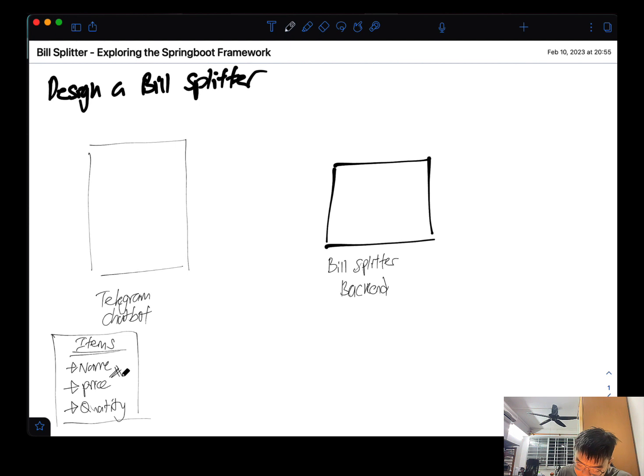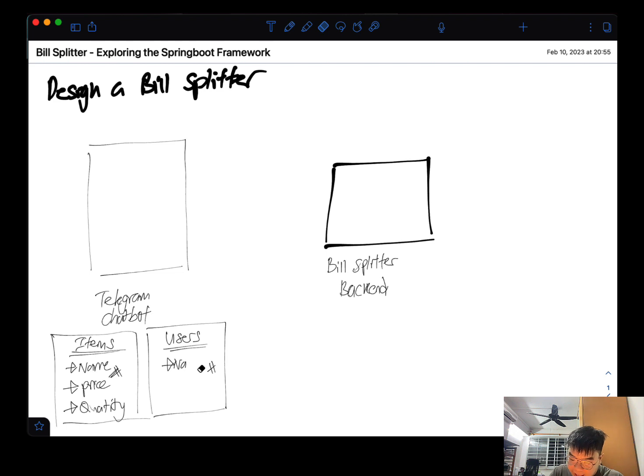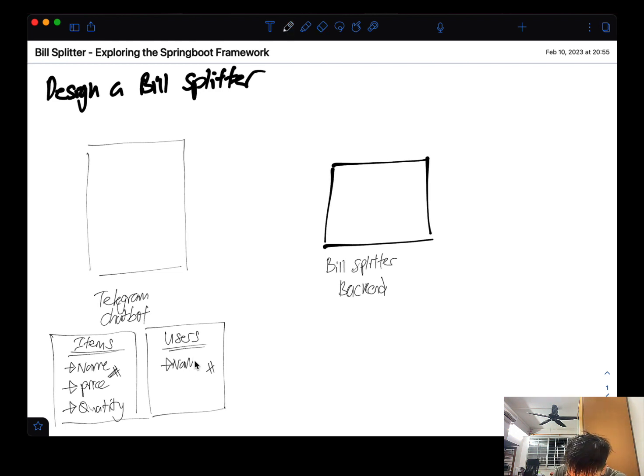We will also have users. Similarly, they would have a name as well. And for the sake of simplicity, let's assume that the users of our application are going to be unique as well, so we can focus more on just the application over here.